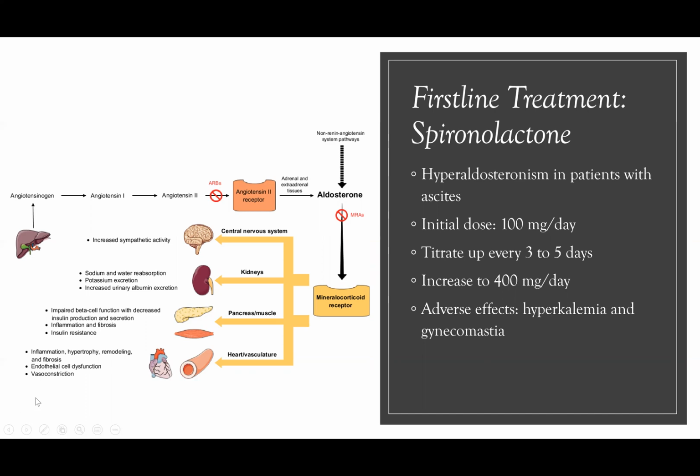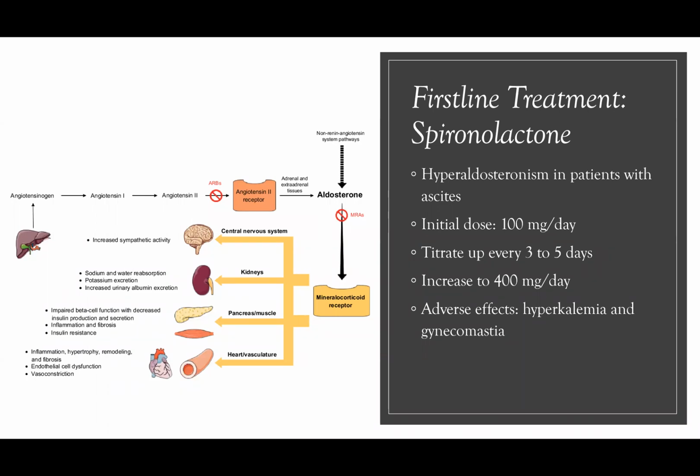As I stated previously, in patients that have cirrhosis, their renin-angiotensin system gets activated, which you can see here on the diagram, which then leads to the production of aldosterone. Spironolactone will work by competing for the receptors that aldosterone has an impact on, and therefore blocking all of the effects that it has on these organ systems. The most important ones for us are the kidneys and the heart. When we give a patient spironolactone, it'll block the effect that aldosterone has, therefore leading to sodium and water excretion and potassium and albumin retention. And in the heart, it will lead to vasodilation, which will be important to help lower the portal hypertension.